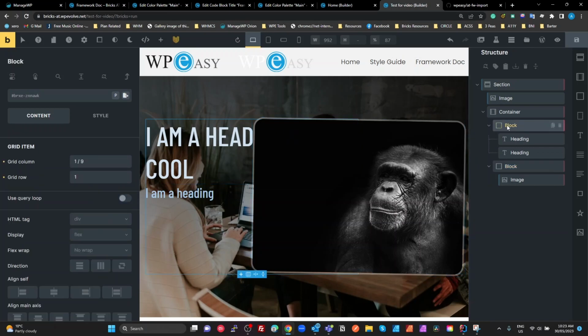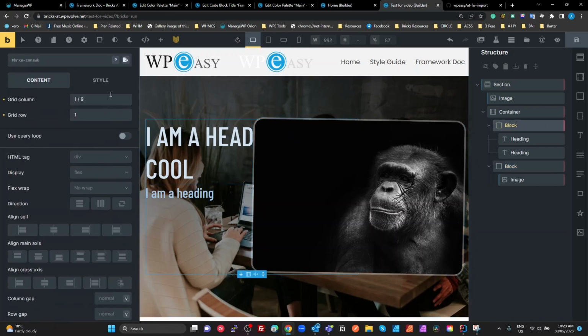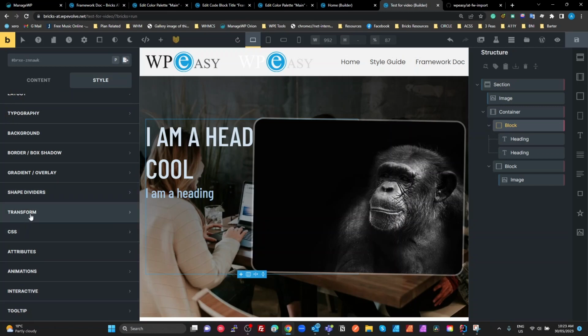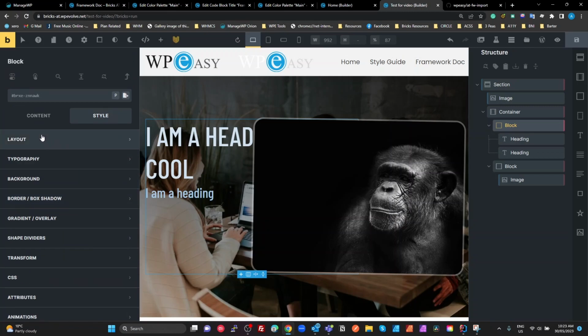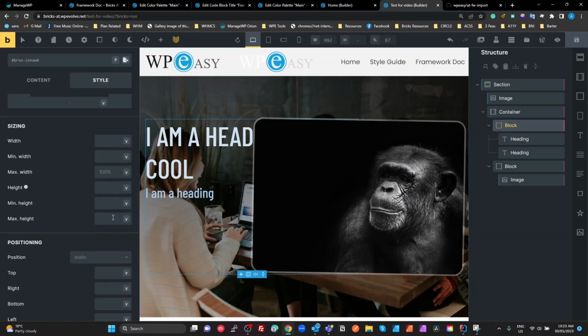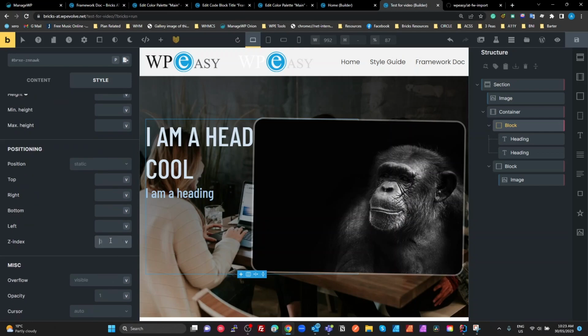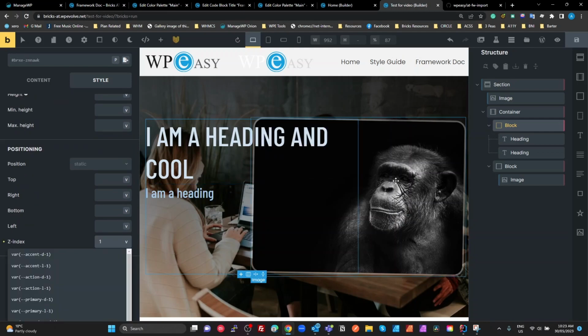So all I have to do is go back to my first block, go to the style layout, and set the Z index on that to be 1, and that sticks the heading on top of the monkey. All right, don't like that, too much overlap, that's fine.